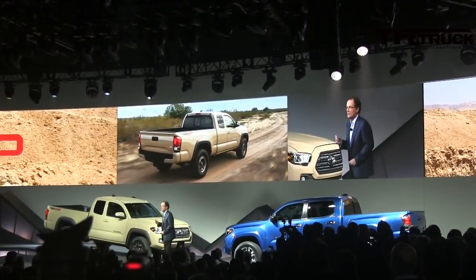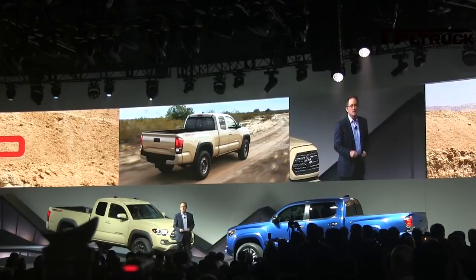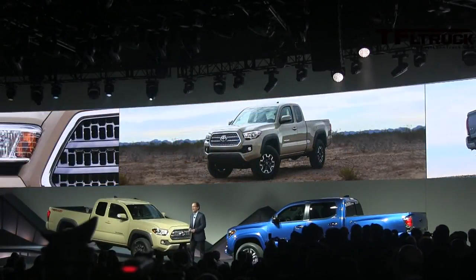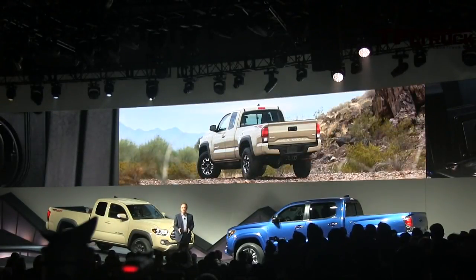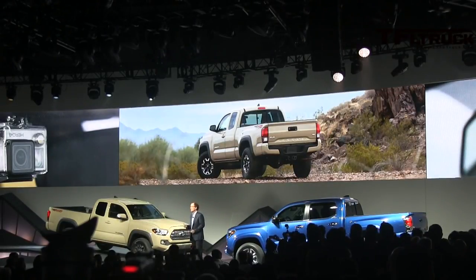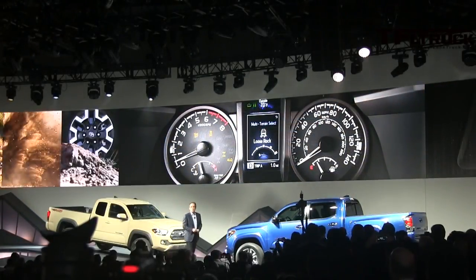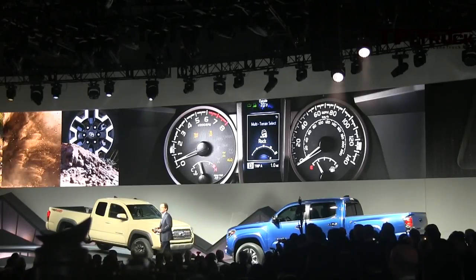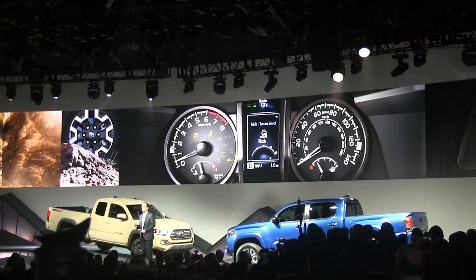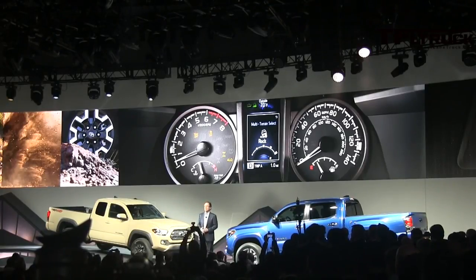Toyota's rich heritage of terrain-conquering vehicles have taken thrill-seekers to some of the most remote locations in the entire world. To keep the adventure alive, the new Tacoma TRD Off-Road has convenient features like a power outlet in the composite bed, and a GoPro camera mount located near the rear-view mirror — which comes standard in all Tacomas. It also has impressive performance technology like Multi-Terrain Select, which allows you to select between five different types of terrain, such as loose rock or mud and sand. This regulates wheel spin by adjusting throttle and brake pressure to provide maximum traction on almost any terrain.